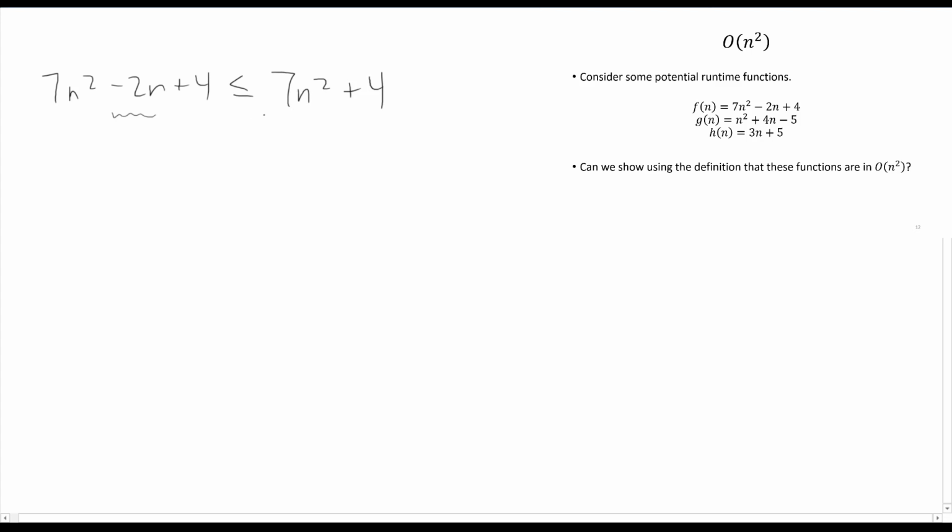So this might have been one step on the way to where we were going before. It might not be the best step, but it's a step to somewhere else. That's where we're going right now, which is if 7n squared minus 2n plus 4 must be obviously less than or equal to 7n squared plus 4, all we did was drop out the negative thing, the thing that made it smaller. Okay, and if there was more than one term that was negative, we could lump them all together and drop them all out here.